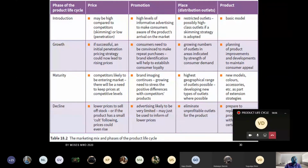But if the price was high, and sales are not rapidly increasing, they are just increasing at a slow rate, it means you need to adjust the price a bit, and you lower it a bit. So don't take these notes here absolutely. Always base more on the case study, because they always give you questions in months or in years showing sales, and you can easily give a wise decision. So if the price was high and sales are not increasing proportionately, you can lower the price a bit.